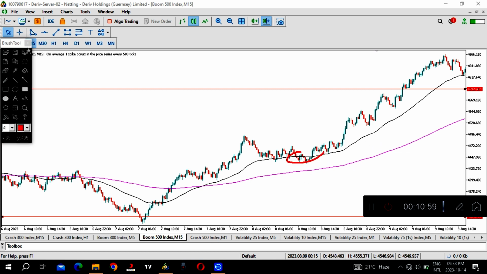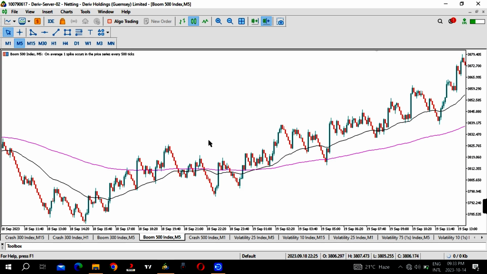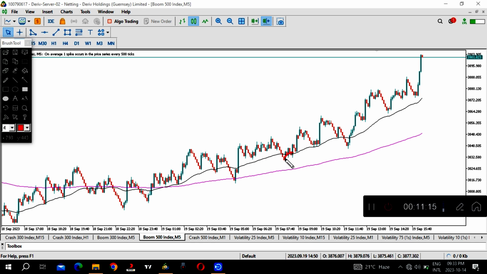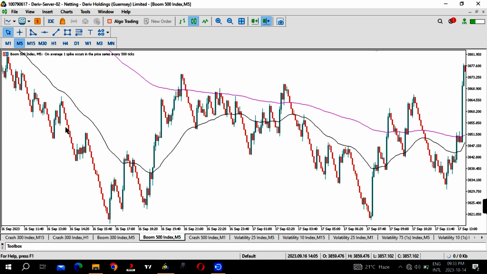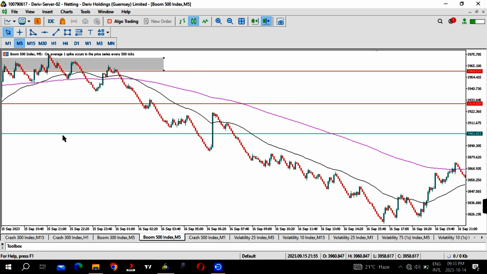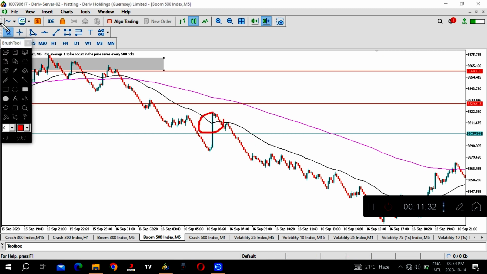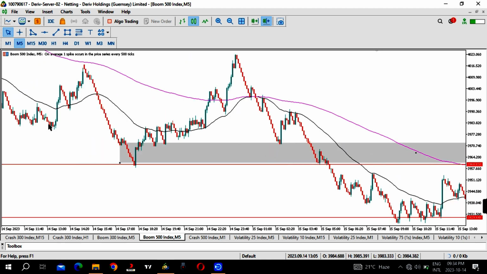And when you're using the moving averages, I suggest that you shift down to the 5-minute time frame so that you'll be able to get multiple entries. So let's shift to my 5-minute time frame so that I can show you the potential of this. As you can see, we've got entry 1, 2, 3, 4, and so on. All those are entries. That's why I wasn't getting examples for order blocks, because I wasn't using the 5-minute time frame. The 5-minute time frame is one of the best time frames to use when you're trading Boom and Crash, by the way, because you get multiple entries. Over here is another entry, here is an entry, here is an entry.